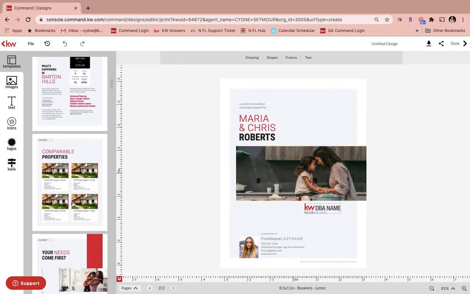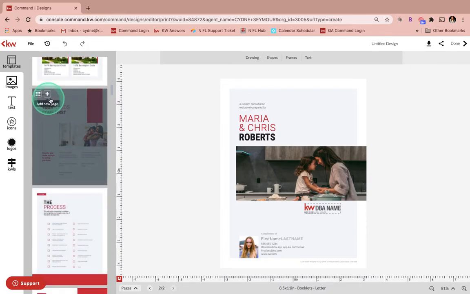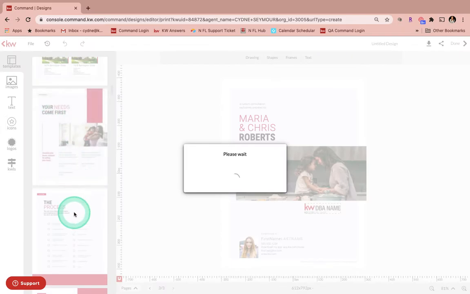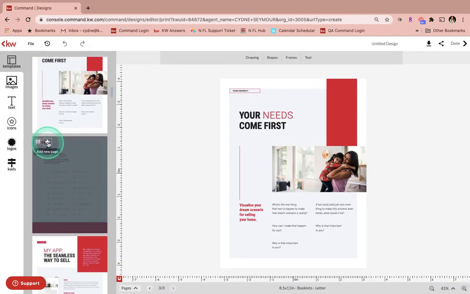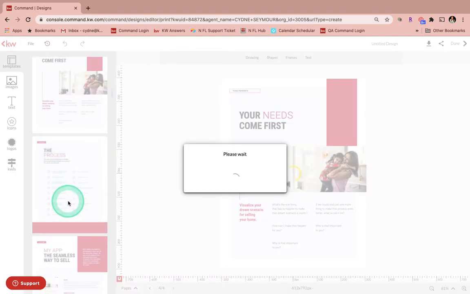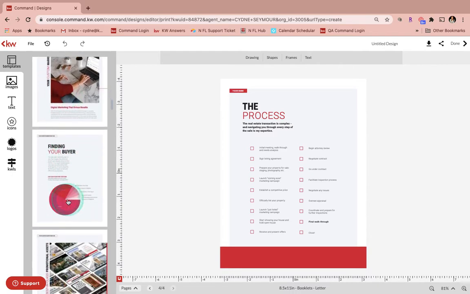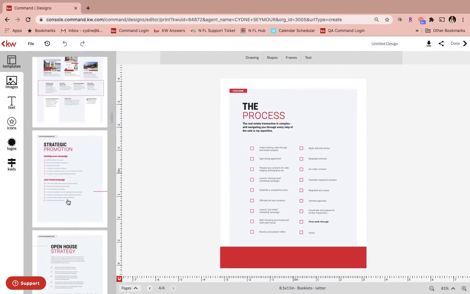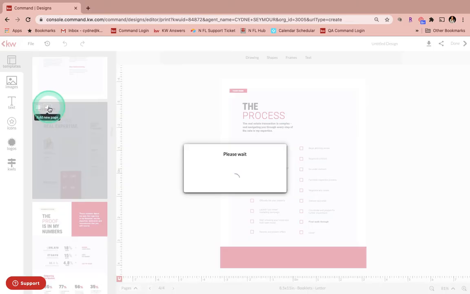I'll only pull in a couple just so this isn't too lengthy of a video. So we'll add this page in. We'll add this page in. We would add a bunch of these additional pages, but again, just for time's sake, I don't want it to be too much, so we'll add this one right here.